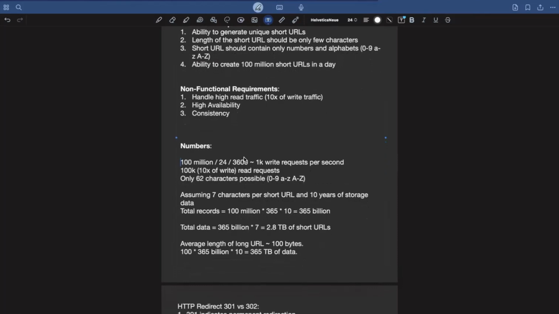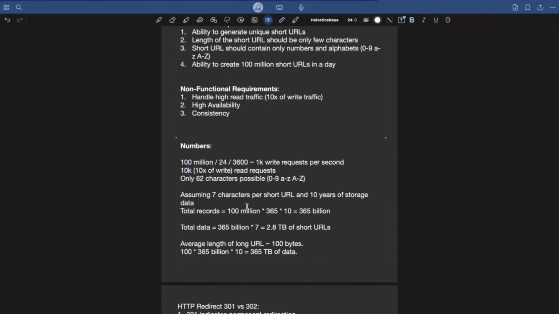Moving on to the numbers. So we have 100 million short URLs created in a day, that is around 1k write requests per second, and 10x of 1k is 10k read requests, and it should have only 62 characters. That's okay.